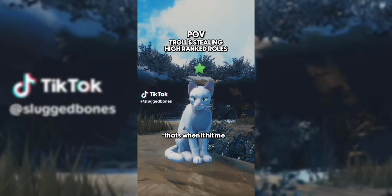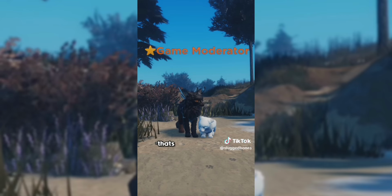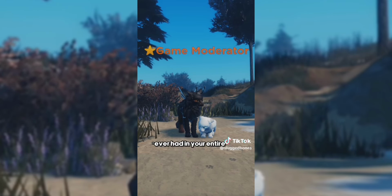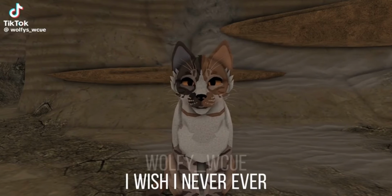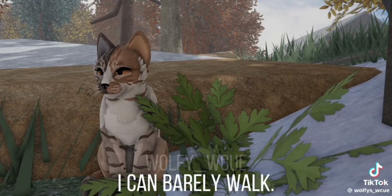That's when he hit me. The best idea I ever had in my entire life. That's the worst idea you ever had in your entire life. I wish I never ever saw that rock. The weight's so heavy I can barely walk.